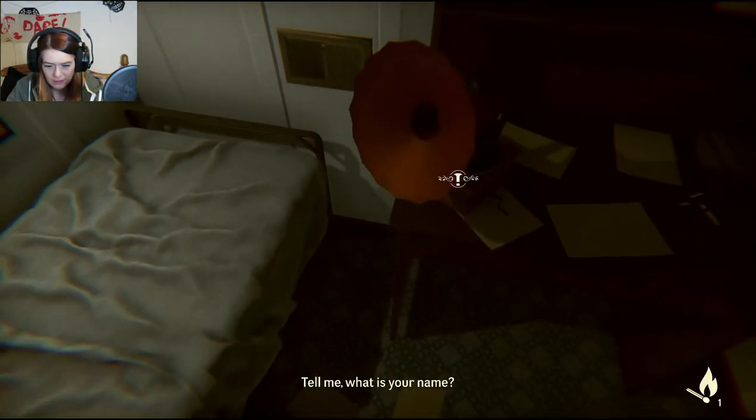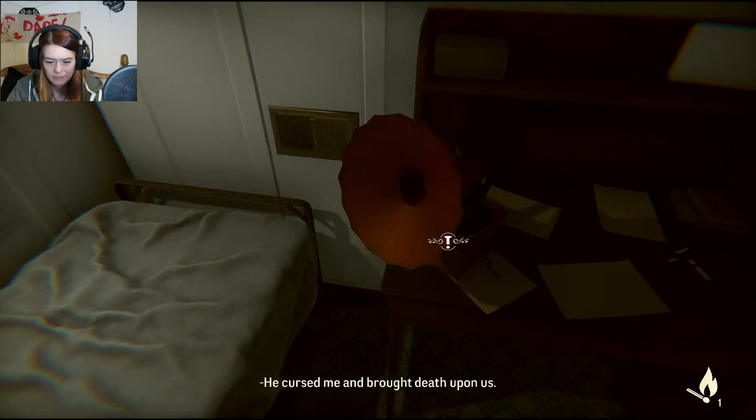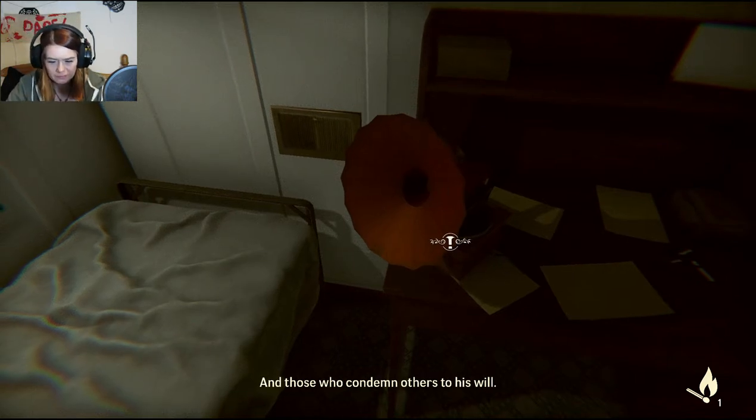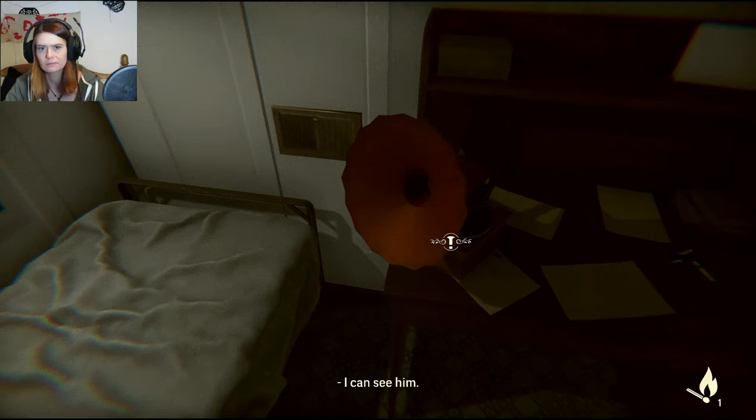What is your name? I do not know. I know it is what I don't know. He left me. What happened? He cursed me, more death upon us. You're very much alive, sir. There is no life any longer. He left us in the dark. So what exactly proceeded? There's one devil, and you condemn my life to us one. I will no longer live, and will reign in eternity. What is the meaning of that? Is there a meaningful delivery or something? I can see him. He's watching.